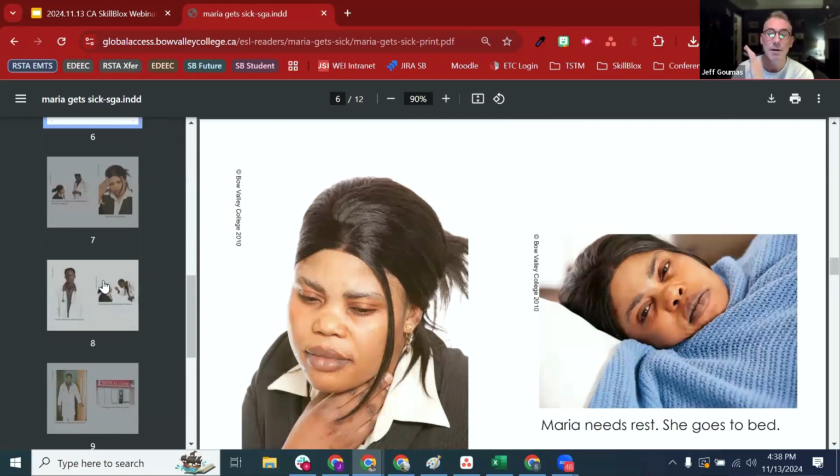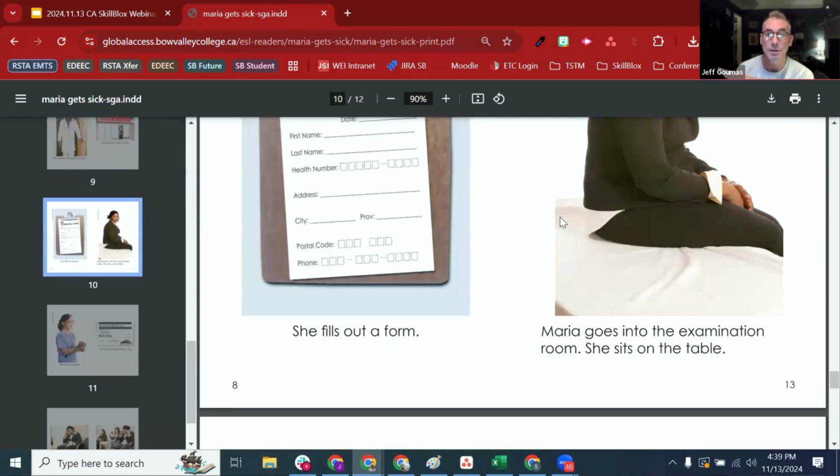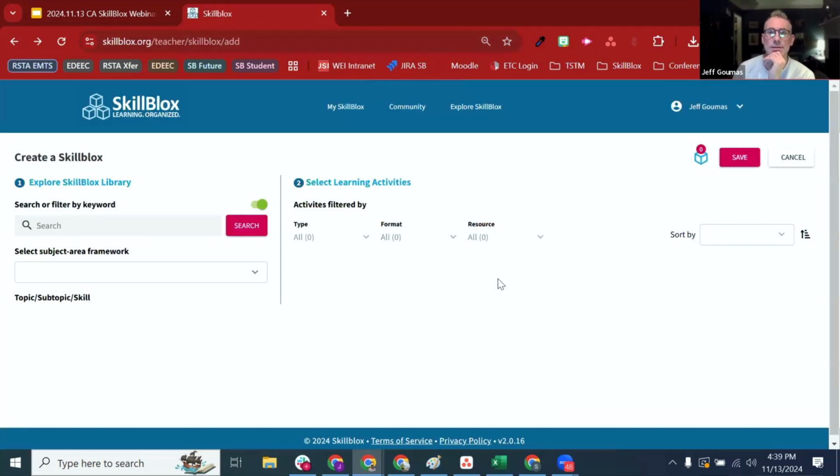Now, the PDF isn't really designed for someone to share with learners. It's actually something meant for you to print out two-sided so that you can have a physical ebook. So maybe I don't want to use the PDF with learners. Hopefully this brings me back to where I was. It did not. So sorry, ESL literacy readers.